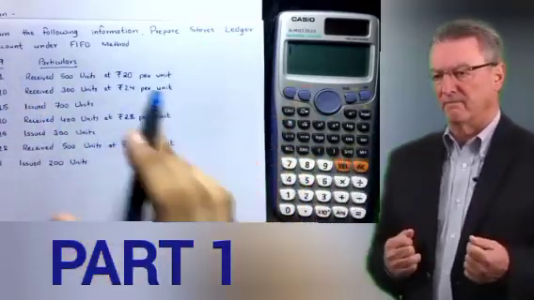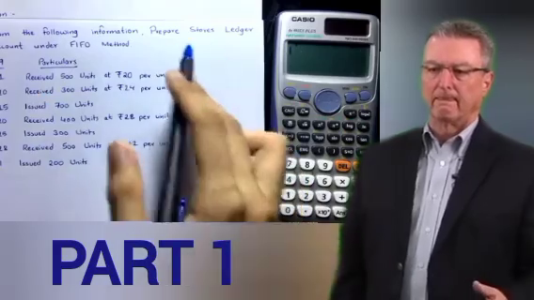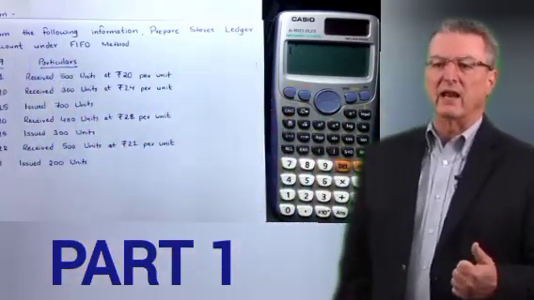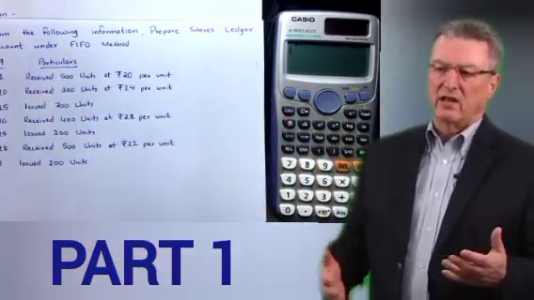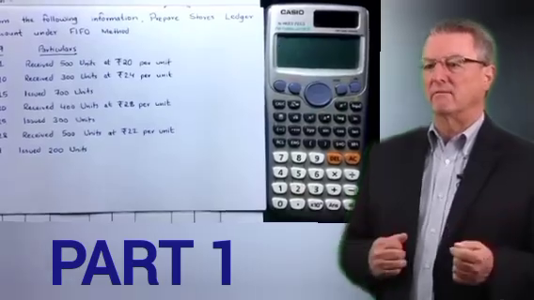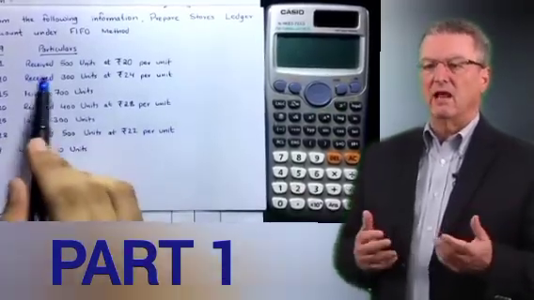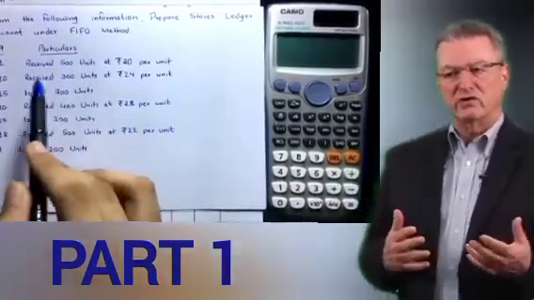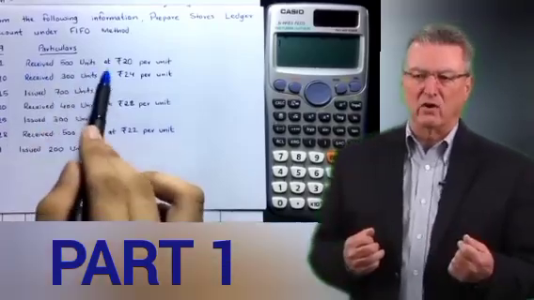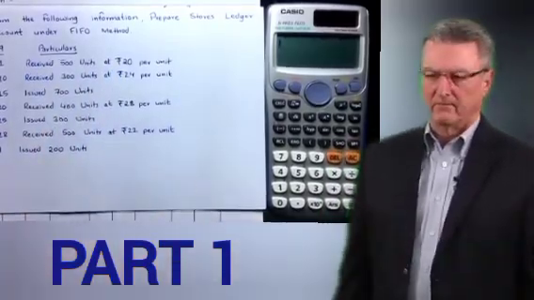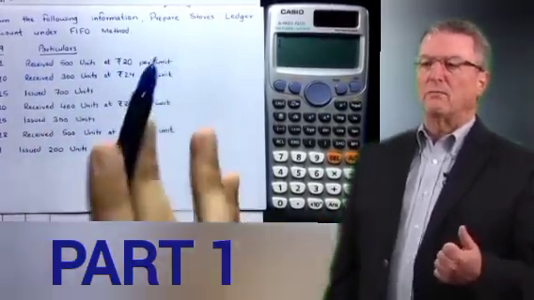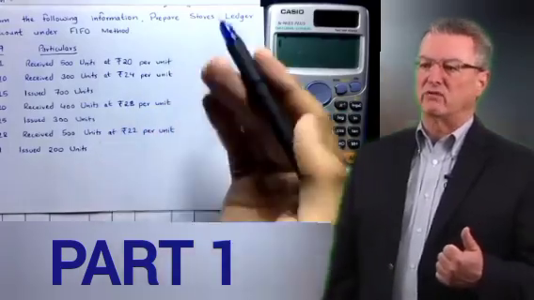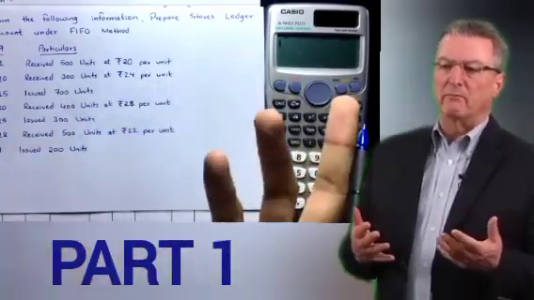Now here we are discussing the FIFO method, so we are preparing the store's ledger under the first in first out method. See the question here, it's very simple. First they have said on January 1st 2019 we have got 500 units from our supplier. We have received 500 units at rupees 20 per unit. Now here you have to think from the point of view of the warehouse: what has come into the warehouse, what has gone out of the warehouse.